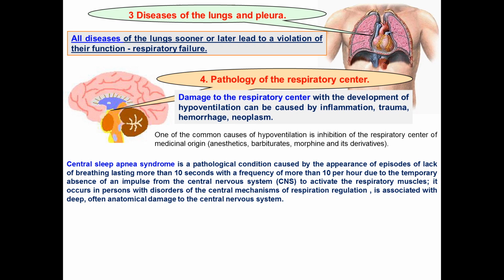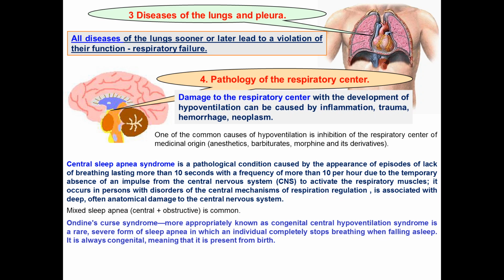Central sleep apnea, another syndrome, is a pathological condition caused by the appearance of episodes of lack of breathing lasting more than 10 seconds with a frequency of more than 10 per hour due to the temporary absence of an impulse from the central nervous system to activate the respiratory muscles. It occurs in persons with disorders of central mechanisms of respiration regulation, and is associated with deep, often anatomical damage to the nervous system. Mixed sleep apnea, central and obstructive, is common.